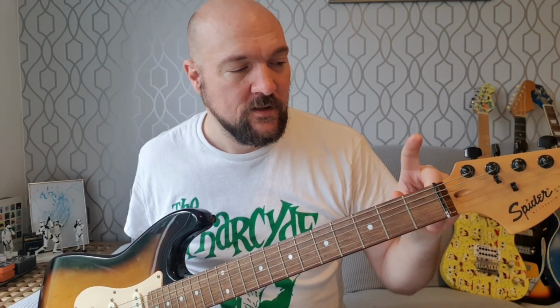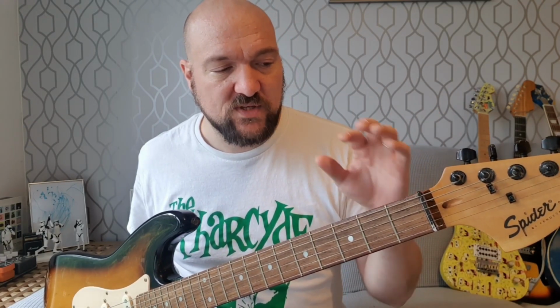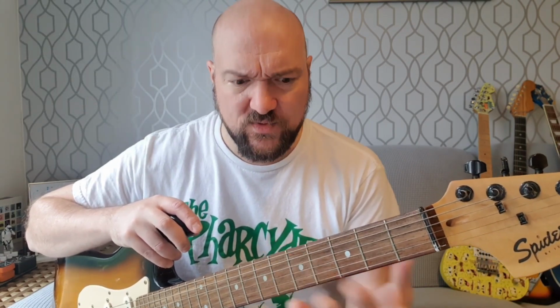But the problem I was having was that I tried to put heavier gauge strings on it. When you put them on, I just assumed that the thicker the string, the deeper it sounded. I didn't know how it worked. But I was like, okay, well, if I'm taking the tuning and tuning it down, especially when you down tune to songs like Blue, when you play Blue off of Bleach, that's in drop C. That is twangy on here. And I think I was using 10s at the time. So it's really, really, really twangy.